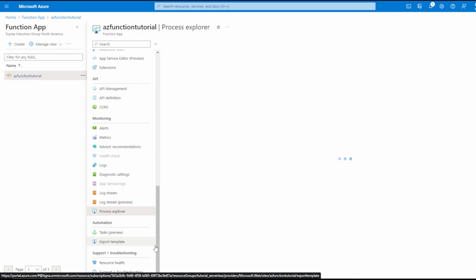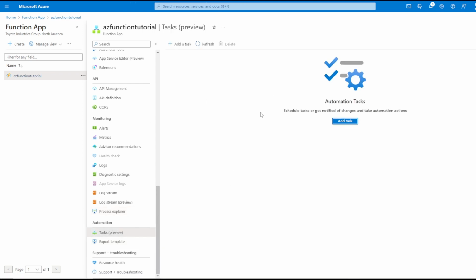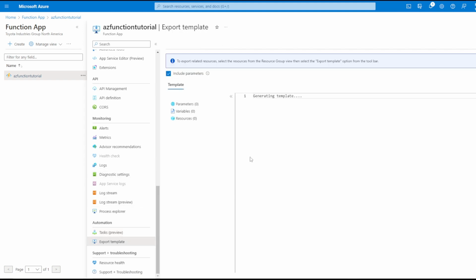Let's go to the automation. So the automation, this is also in preview, so you can have your automation task here, maybe some maintenance task or something that you would like. Export template, this is more of the deployment side of it. So if you'd like to deploy the same application in multiple subscriptions or multiple resource groups, you can export it and deploy it, or if you want to move something from here to there, you can also utilize this template.